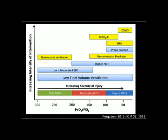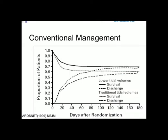And we're just going to very rapidly run through these different approaches, because ECMO cannot be thought of in isolation. ECMO is a team game, and it is something that we use as part of a lung protective strategy. And without using the rest of the lung protective strategy, you are not going to make your patients any better. We think about low tidal volume, the application of PEEP, neuromuscular blockade, prone positioning, and then finally to ECMO.